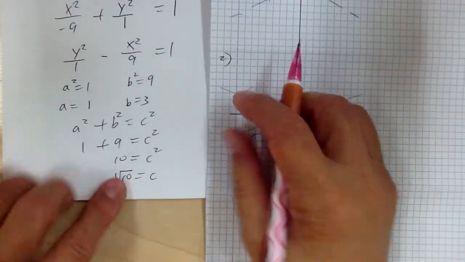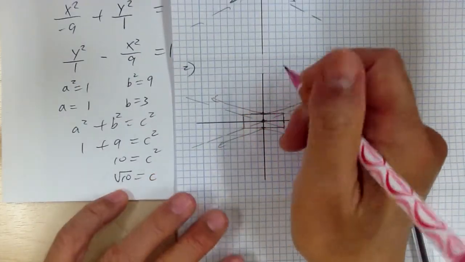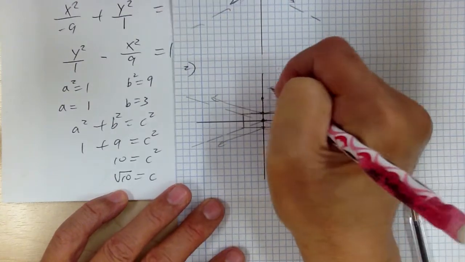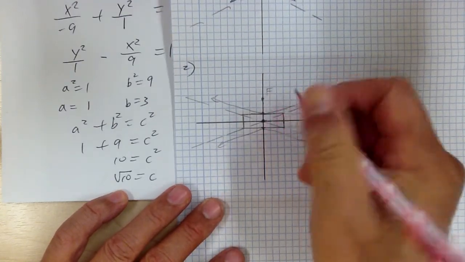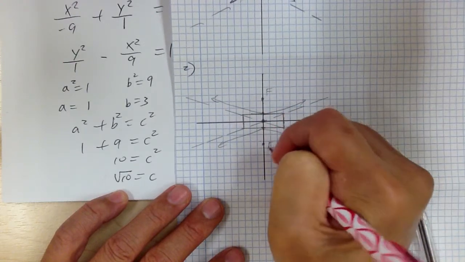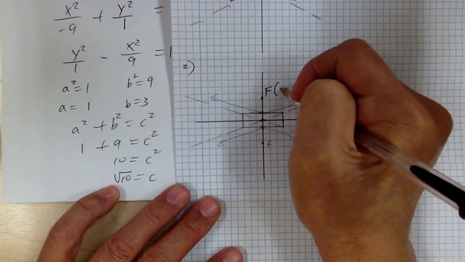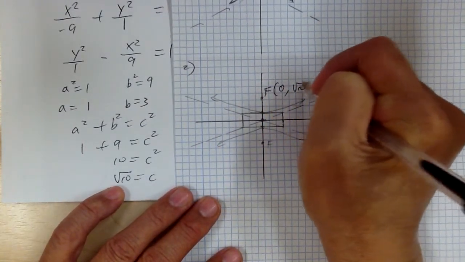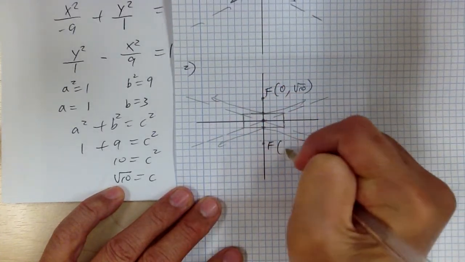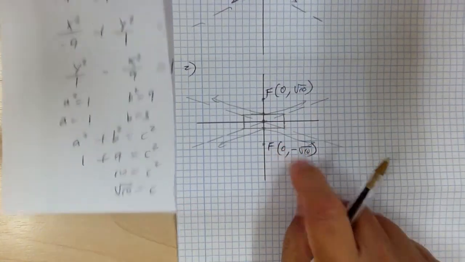Okay, so from here, now again, this is a y direction, right? The graph is in the y, so you have to go in the y direction. So it's about 3.3. From here, go 1, 2, 3. It's about right over here. So that's the focus. From here, go down. Again, everything starts from the center. So 1, 2, 3. It's about right over here. Okay, so this would be 0, comma, square root of 10. So watch your x and the y. And this one would be 0, comma, negative square root of 10. Okay, so that would be the foci.